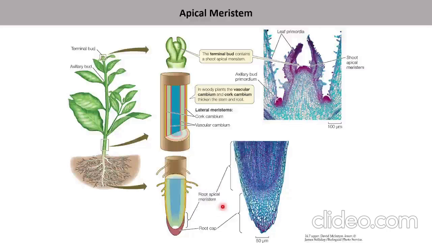But suppose that there is an injury to the plant. Suppose there is a herbivore which chewed on some leaves. In that case the plant will also repair itself. So those meristematic tissues which will help the plant in repairing will basically be called secondary meristems. The reason apical meristem is called primary meristem is because it will be helping the plant in formation of new organs, in formation of new tissues. And that will lead to the growth of the plants. Secondary meristems will not lead to growth of the plant. It will basically help in defense.